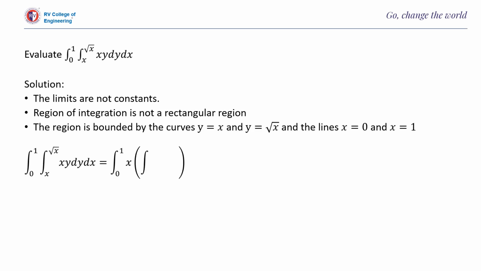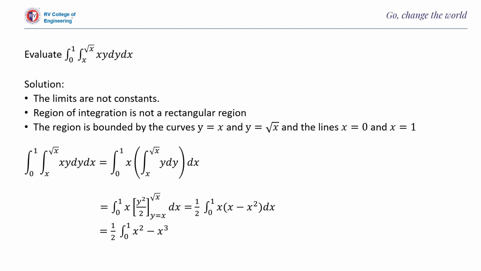So consider the integral from 0 to 1, integral from x to root x, of x y dy dx, that is equal to the integral from 0 to 1 of x into, again since we are integrating first with respect to y, keep x as a constant. So the integral of y dy between x and root x will give the integral from 0 to 1 of x into y square by 2 between y equal to x and root x dx. Half is a constant, you can write it outside the integral. Half into the integral from 0 to 1 of x into, substituting the upper limit you will get x, substituting the lower limit you will get x square. So x minus x square.